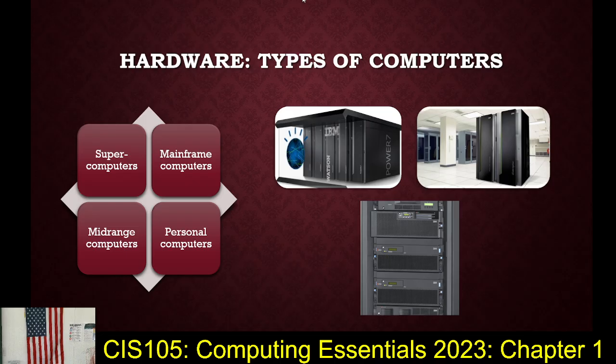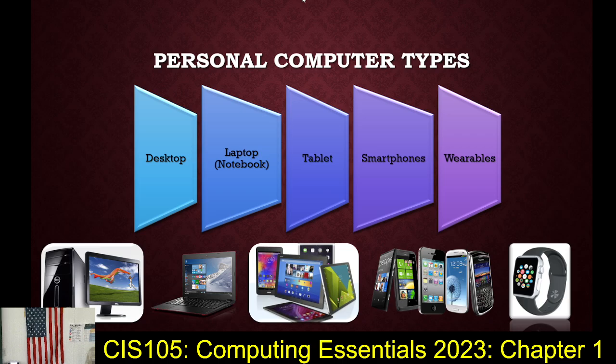But the one that you and I use the most is which one of these 4? Personal computers. I know you're all shy. Don't worry, you're not going to lose points if you're incorrect. Okay, so we have 5 different types of personal computers that are out there now. We have desktops. Now you will all notice that in front of you, you have the all-in-one. Okay, some of you have your laptops. For those of you that don't have laptops, you're all probably looking at the all-in-one unit that you have in front of you. That is still a desktop.